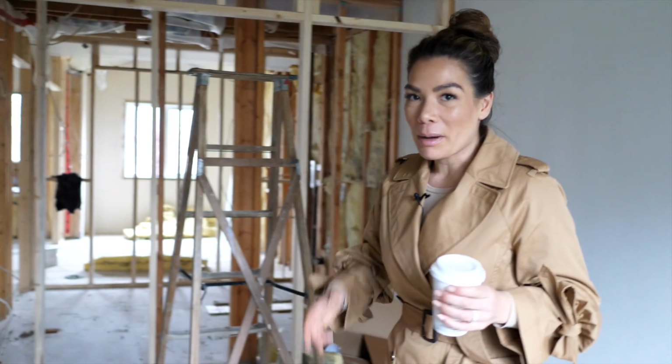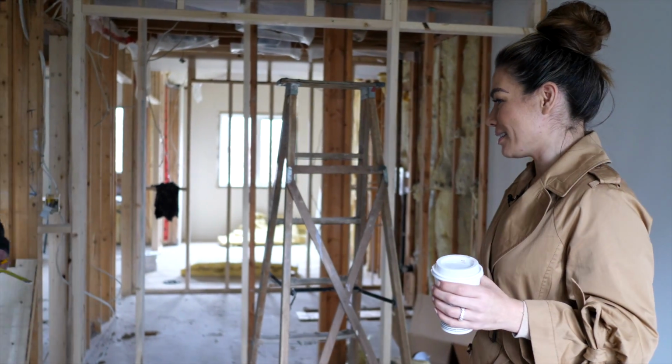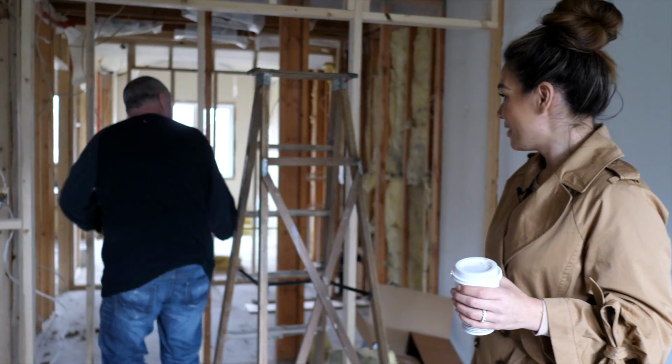Every time you change one thing, it has this domino effect. If you want to put cabinets in, okay, well now the framing has to change. And if the framing is different and the room size is different, well now the lights have to change. I deal with this all the time with clients. As soon as you make a change, it's not actually that easy to just make one change because you're affecting so many other things. So you're problem solving many different elements.